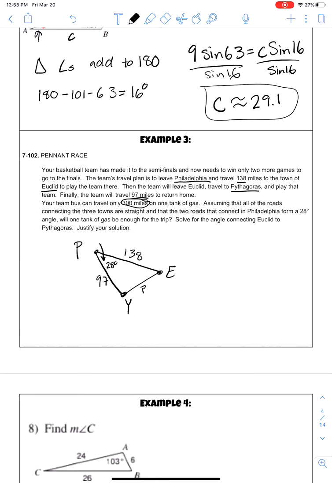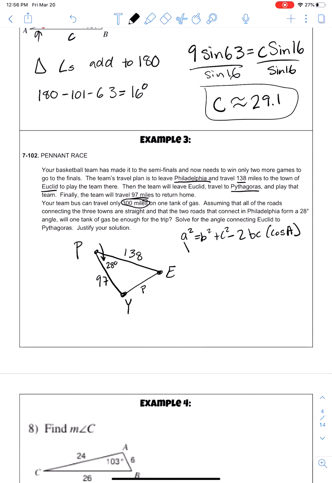Okay, so what we have right now is a side angle side situation. We don't have any opposite angle and side measures, so we're going to have to use law of cosines, which is from the first trimester or the first half of Math 3. So that equation, hopefully you recall, is a squared equals b squared plus c squared minus 2 times bc times the cosine of angle A.